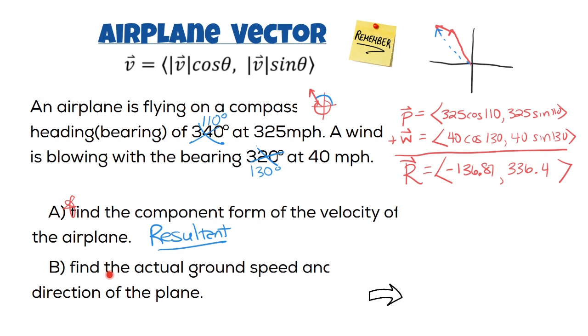Now, for part B, we want to convert that to a geometric vector. We want to know what is the actual ground speed. So in other words, what's the magnitude? So I'm going to do the magnitude of the resultant. And you should be using full values here. And so you really got to watch out for those negatives. So I'm going to do an open parenthesis and then go grab that negative 136 number and close that parenthesis and then square it. Because if you don't have it in parentheses, it won't keep track of that negative sign going positive.